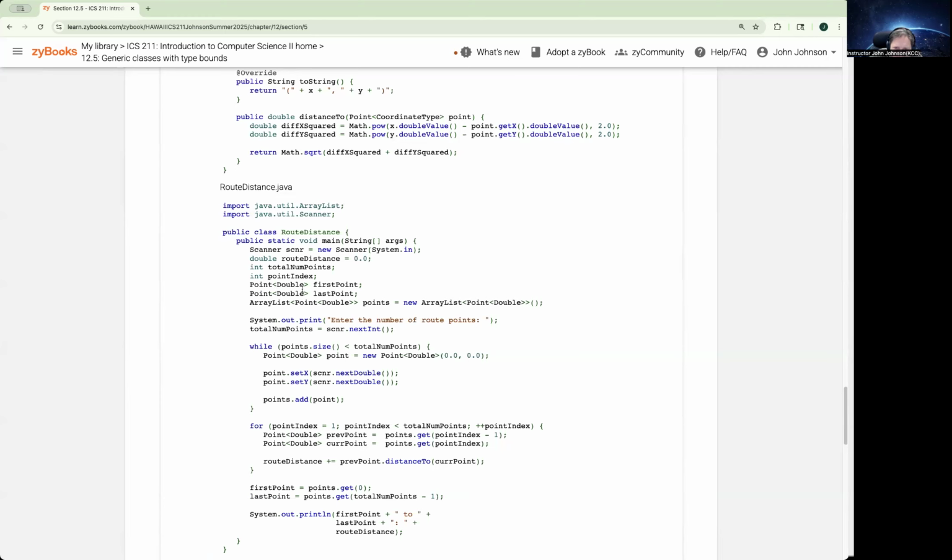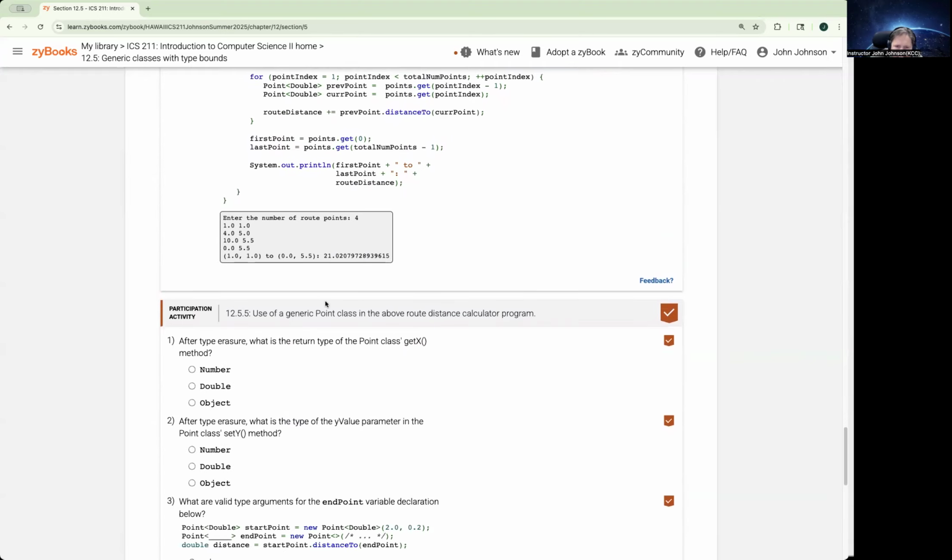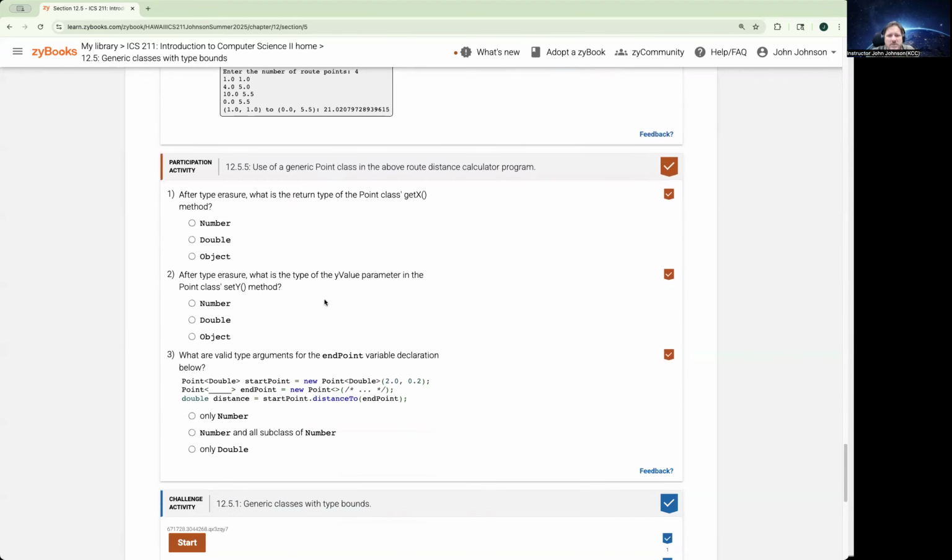We're setting up a Point Double of first point and also last point here. Then we're making an array of it, doing a lot of different things here. So let's go down into our participation activities to see what's going on.